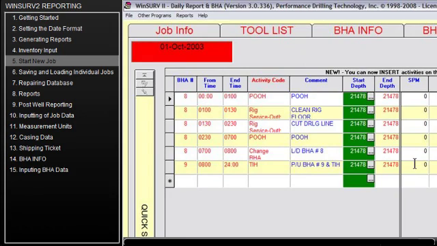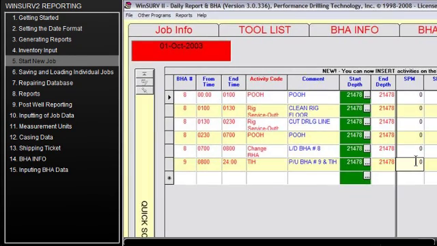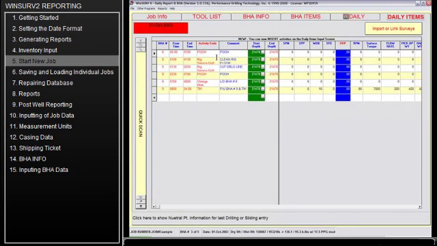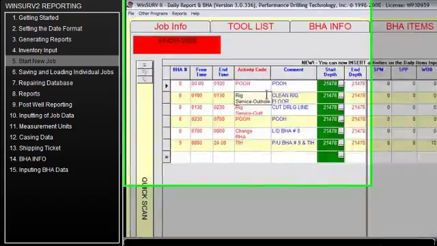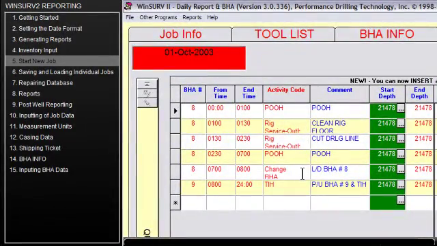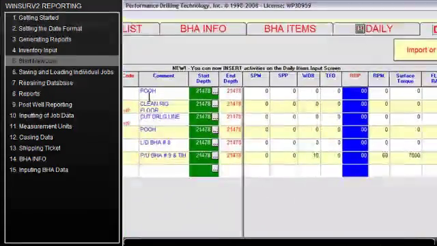And it's from this data here that the slide reports get generated. It's from this data here where the ranges of your pickup weights get generated, and basically all the hours, circulating hours, and below rotary hours get calculated from this information here. So this is a screen which you will spend a lot of time on, and understanding how to put data in here and how to back out when you're having problems and things like that is very important. So we'll go over those in some detail.